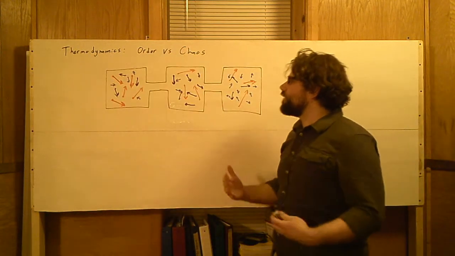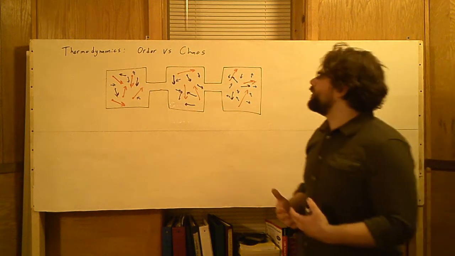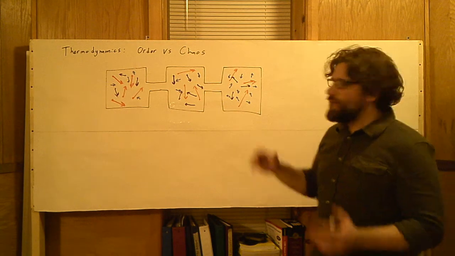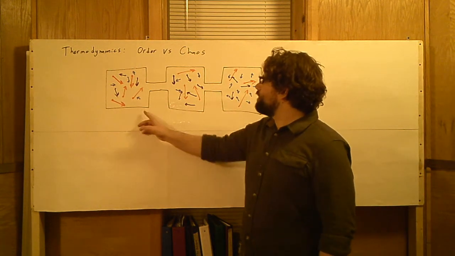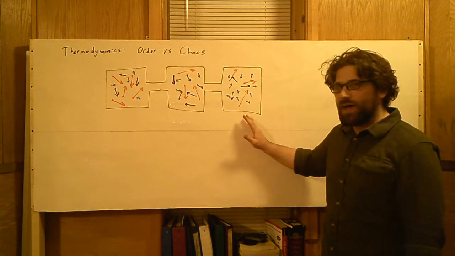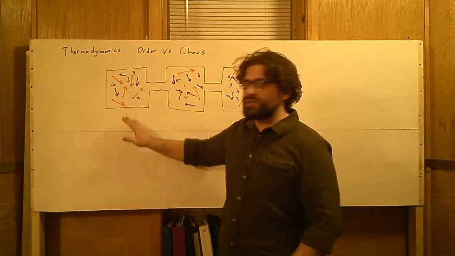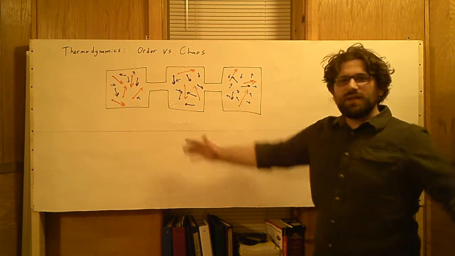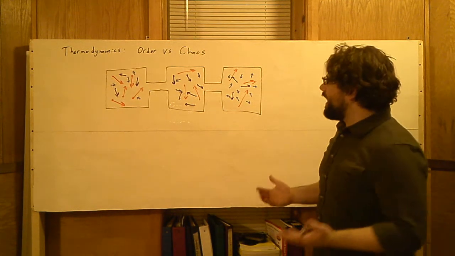So now all three of our rooms are really mixed up. How likely is it that these are going to go back to our starting conditions? That all of my purples will migrate and find their way into this middle place. All of my blues will find their way over to the right side. All my reds will find their way over to the left side, and everything will be nice and separated and orderly. It's not likely at all. It's basically never going to happen.